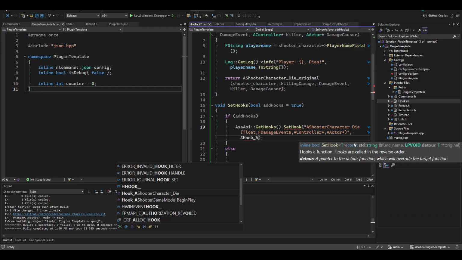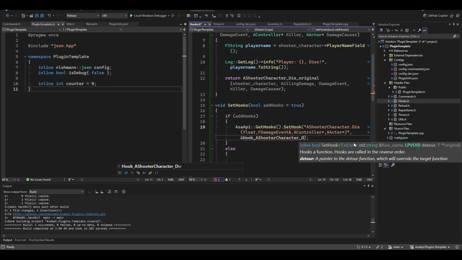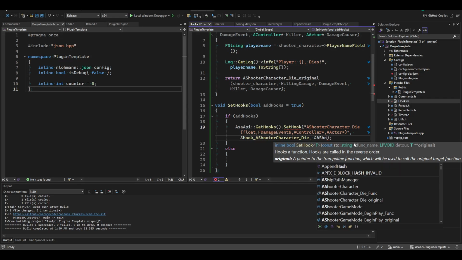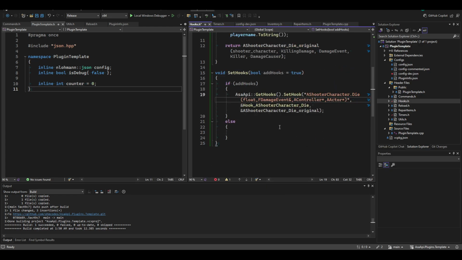Hook underscore a shooter character die underscore die, the hook callback that we made, and then the original a shooter character die, then original. Okay, then of course we need to disable the hook.